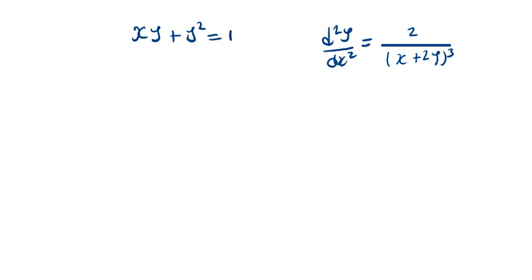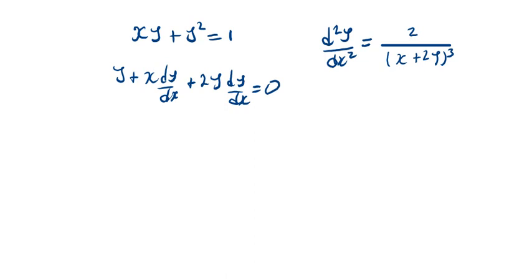So you observe you can use implicit differentiation here. This is just going to be: if you differentiate x and maintain y, this is going to be y, plus differentiate y and maintain x, that's going to be x dy dx, plus differentiate y squared, that's going to be 2y multiplied by dy dx, is equal to, that's a constant, that's going to be equal to 0 when you differentiate 1.